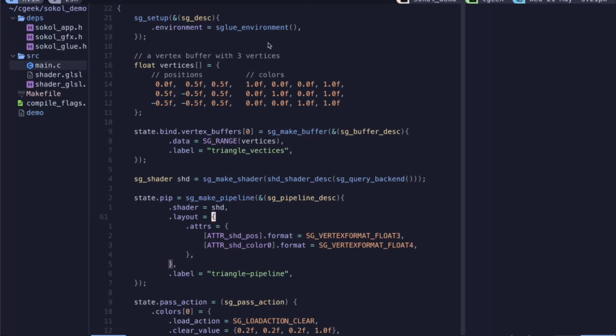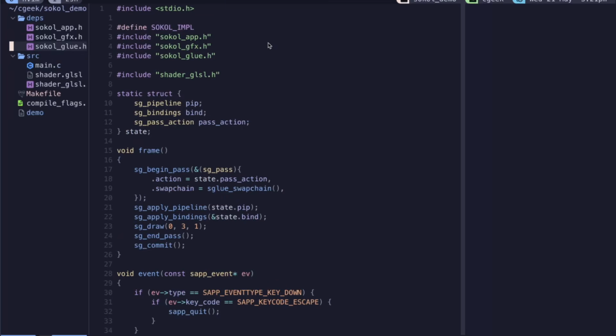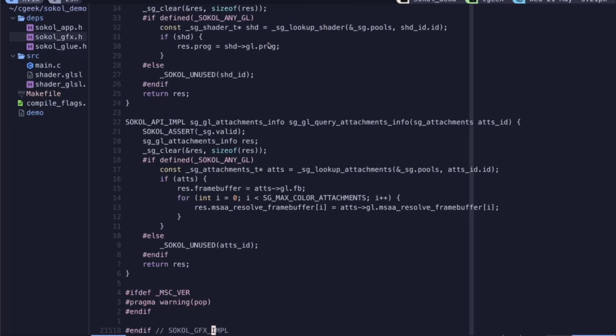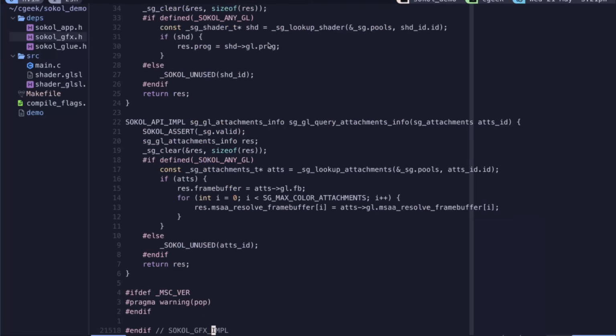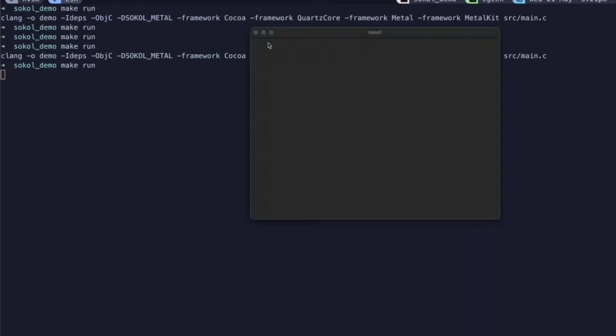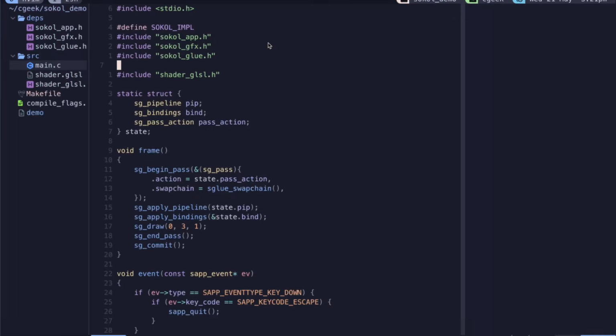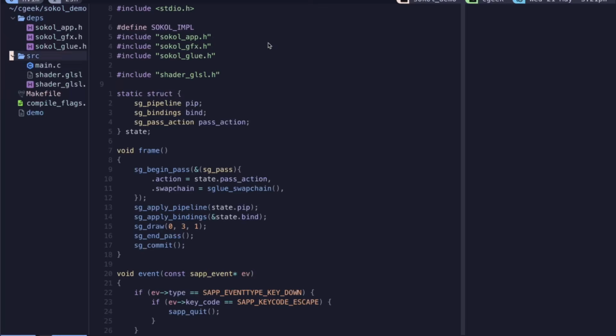Now my C file is very small, so that build step is very quick, but this GFX library is 21,000 lines long, and this Sokol app is 12,000 lines. Because of the way we've got this set up, we're including these directly in this main file, so we're rebuilding everything in a single compilation unit. Not every time we hit make run, but every time we make a change to our source, we rebuild that entire app. So what we're going to quickly do is make a little deps.c file.